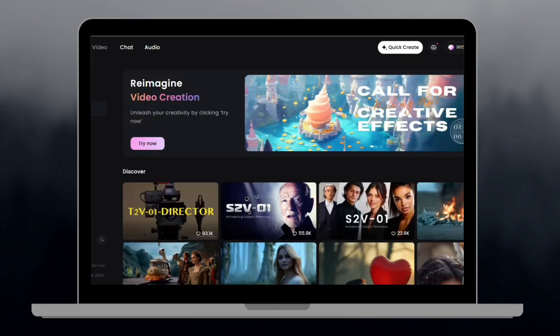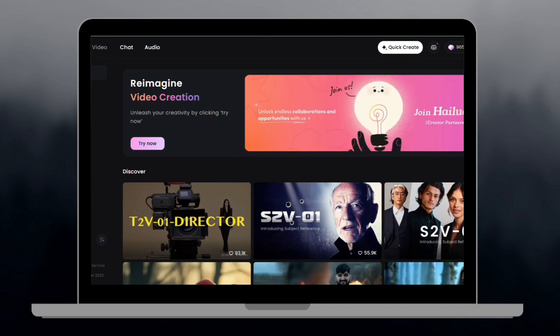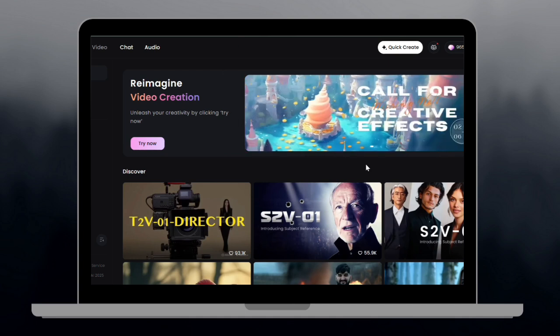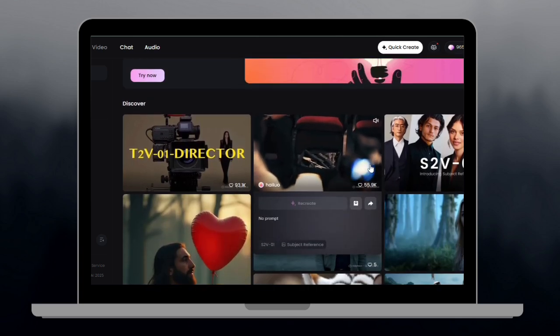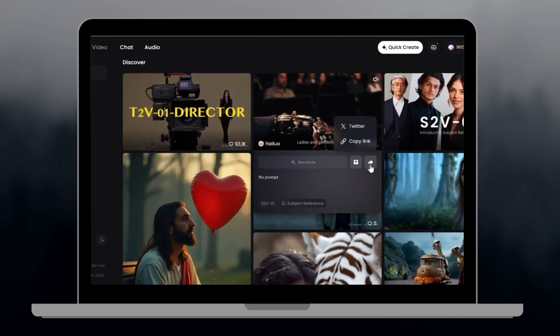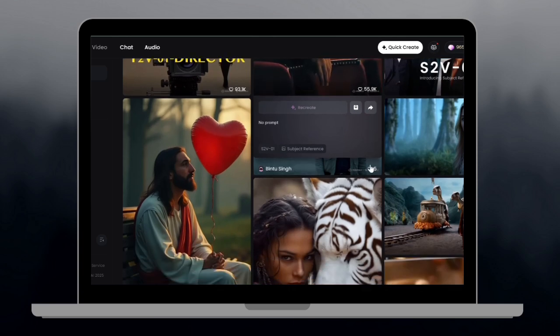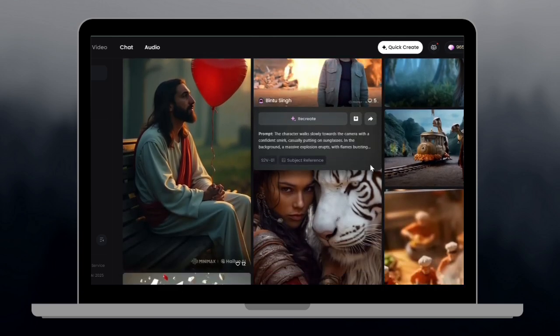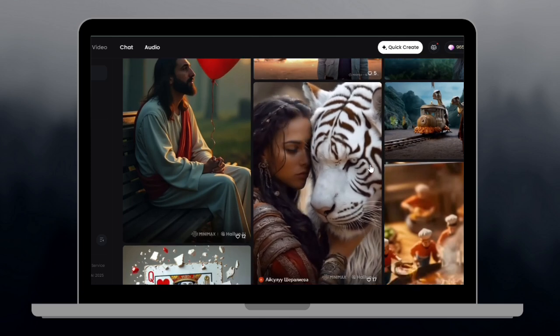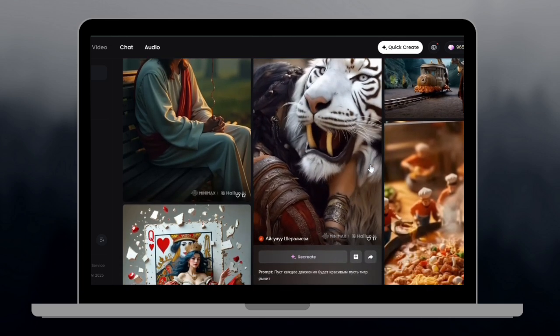result. This includes elements in your prompt like the setting and environment, where does the scene take place; the characters and appearance, who is in the video; the actions and movement, what is happening; the lighting and mood, what atmosphere are you aiming for; and the camera and style. It's either a wide shot, close-up, drone video, slow motion, etc.